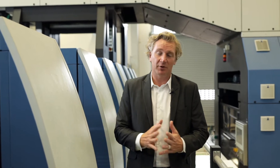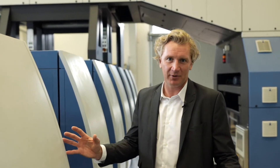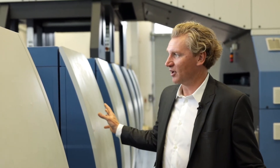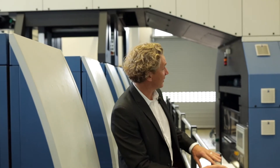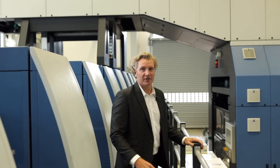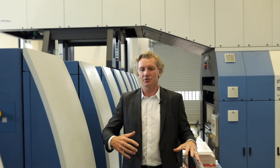What we do on this press is operating training, but we also do a lot of process evaluation. With a six-color and double coater we're able to test all different types of inks, varnishes and coatings, and you can see we have a cold foil unit here. We're seeing a lot of interesting cold foil applications these days to help with special effects and finishing enhancements.